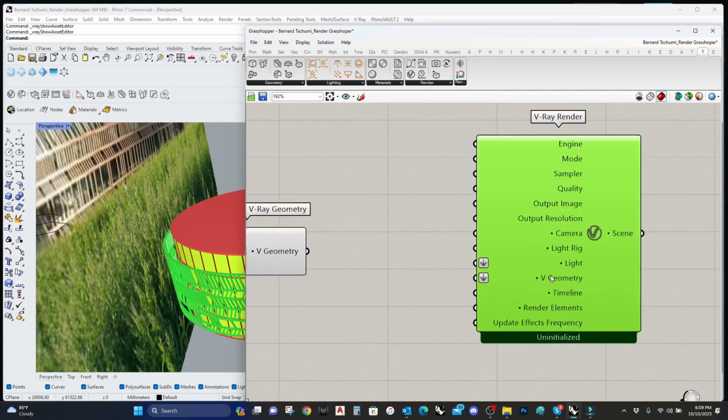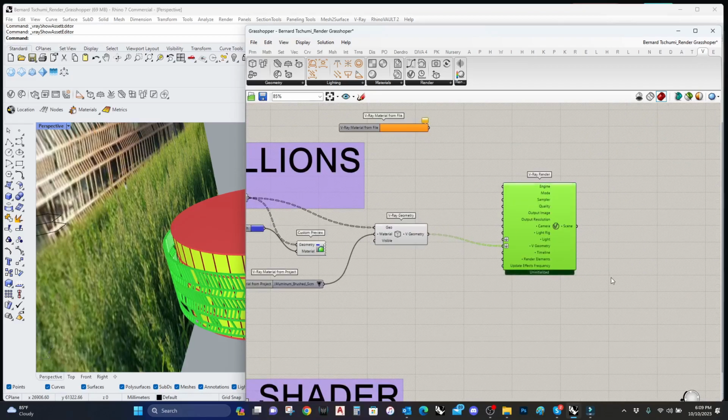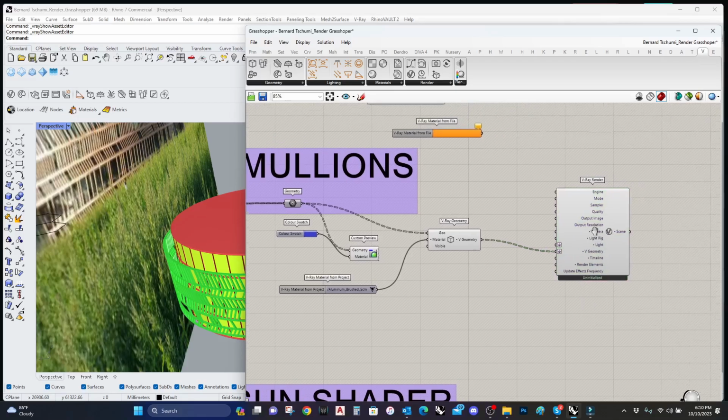And you can see it has all these components, and the ones with the dots are the requirements to have the rendering. So you can see that we have a V-Ray geometry, so the geometry goes here. And let's just see what happens. I'm gonna right click, and you have two options. You have the option to render, but let's see what mode it's on.